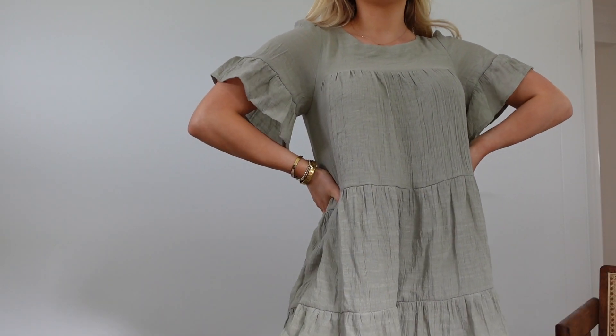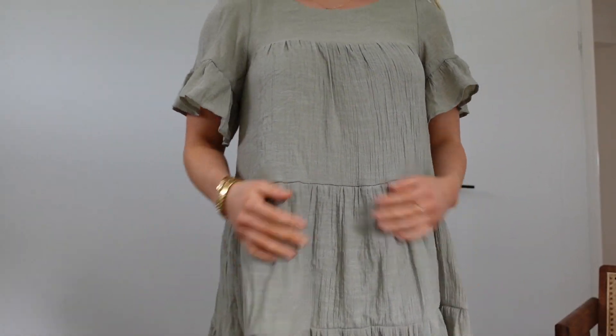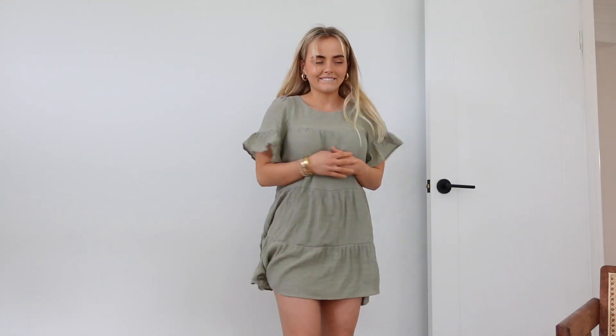This dress got so many questions when I wore it in my last weekly vlog. It's a super cute smock dress in a pretty khaki green color — I hope they have it in more colors because I'd definitely get them. It's a super lightweight linen material with lining so it's not see-through. I got mine in a size six and it hasn't shrunk after washing. It's got a little button closure at the back — white socks and white sneakers, big vibe.